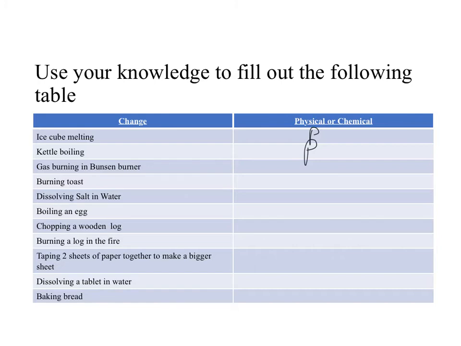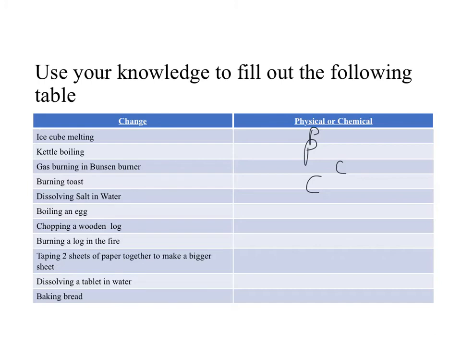Again, we know this because a new substance has been formed, the old substance is used up, and it's also irreversible. The next example of burning toast is kind of similar because it deals with burning something. So in this case, the bread actually has undergone a chemical reaction, and we get that black stuff that forms in it, which is just a bit of carbon. And again, you can't unburn toast, although you can scrape the burnt toast off. So this would be a chemical reaction also.